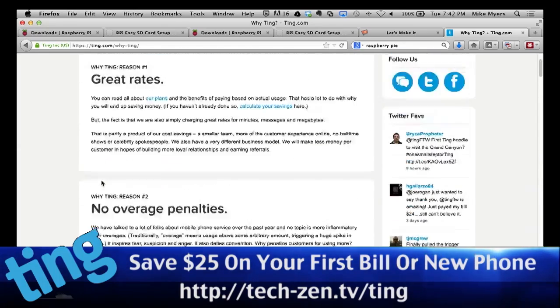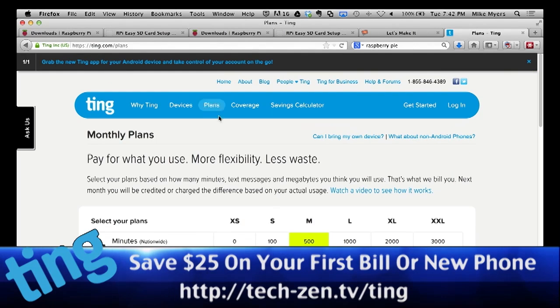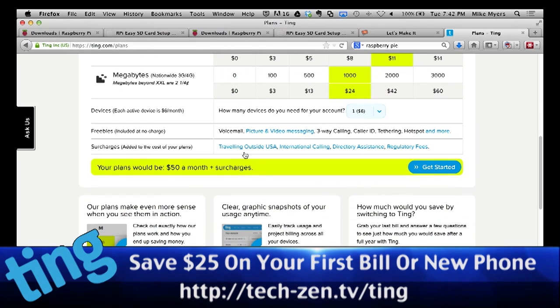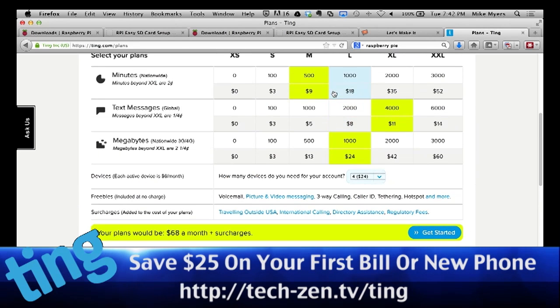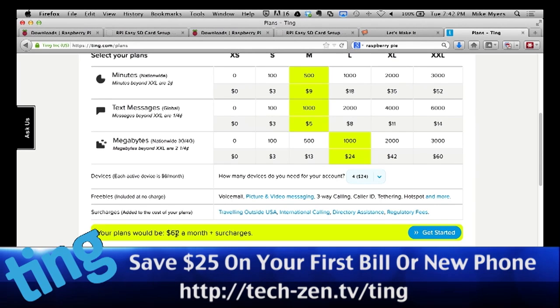So let's go up here and look at the plan. This is the most amazing part of this. So let's say you're a family of 4. So we're going to come down and we're going to say we have 4 phones. So it's $6 a month per phone. So there's $24. And we'll say you do 1,000 texts a month, 500 minutes a month, and let's say a gigabyte of data a month. That would cost you for 4 phones, a family of 4, $62 a month.